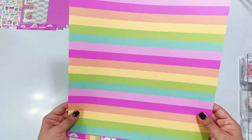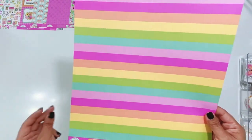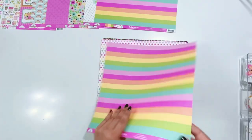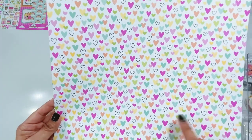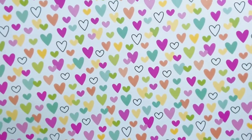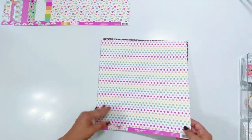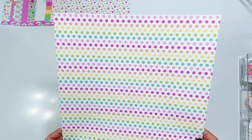Stripe — another favorite. This one is the Bright Side. I love these rainbow striped papers. The backside has adorable colorful hearts all over in different sizes, and I love the white heart with the black outline. So pretty. This one is Pretty Polka Dots — I love that one. The backside has the cut-aparts.